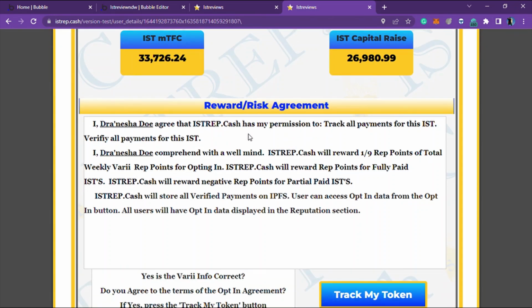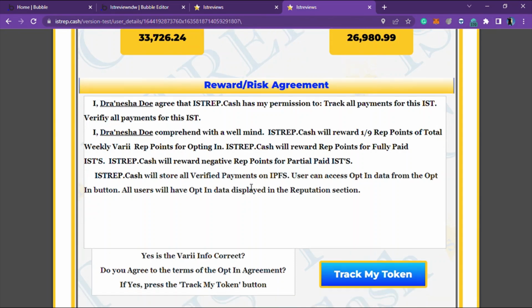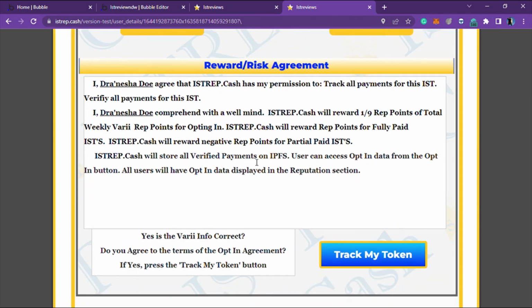And then it says, I agree to make all my payments, and all my payments come from legal actions. And it tells you that the IST will be stored on IPFS, where you can access that data. IPFS allows for you to eternally pin, but they come through and sweep temporary files out of there. So we'll be making permanent files, and we'll also be storing on a cord. And then once that is checked, you just press that button right there and it'll send you on to the new page.